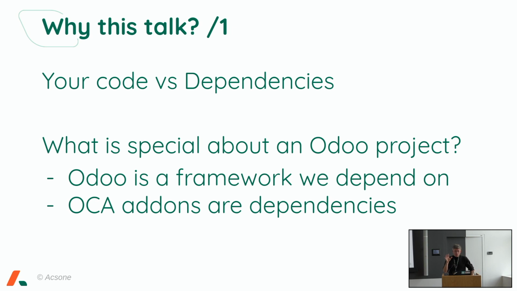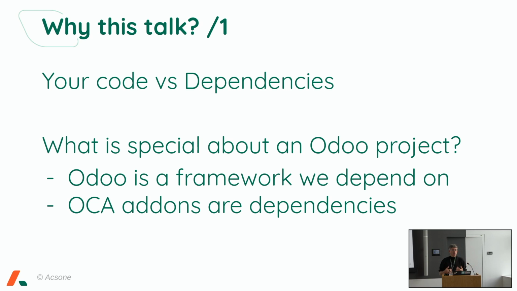And the reason this is important is that when you do a customer project, there is this dichotomy between your own code that you are creating for a customer and then dependencies. Dependencies are frameworks or libraries that you are going to reuse in your project. One way to do that is to copy everything in your project, but for various reasons, that's maybe not the best way to do it. I won't go into detail about that. What's important is that you need to manage those dependencies.